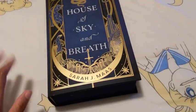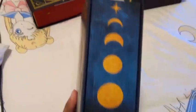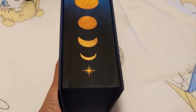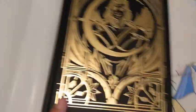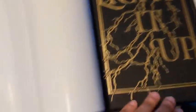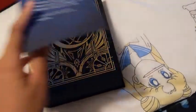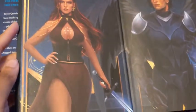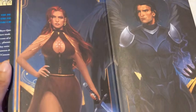Alright, so here we have book two. They did stick with the color scheme of the originals, which is the red and the blue — I'm excited about that. Same print. On this cover we have Hunt. I do remember seeing this and the 'Through Love All is Possible' from their little teasers. And here we have Bryce in all her glory and Hunt with his freshly cut hair.